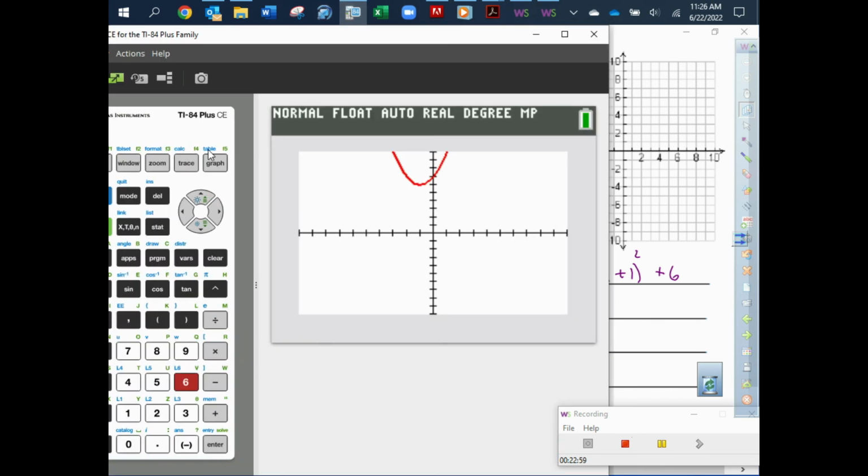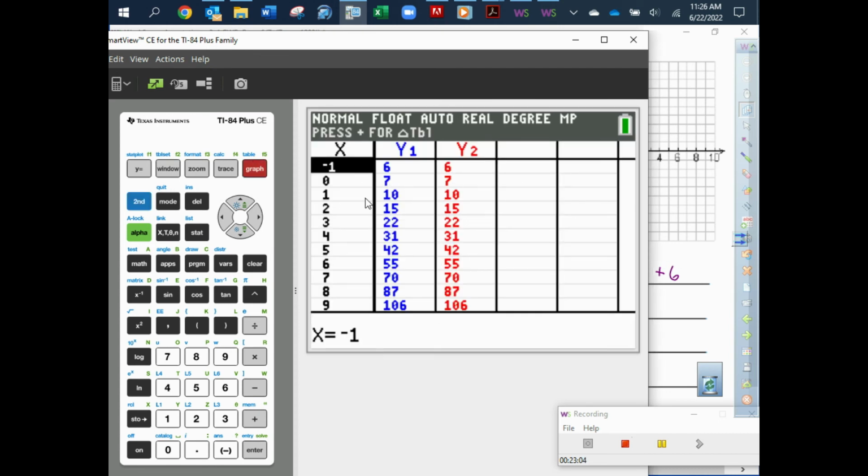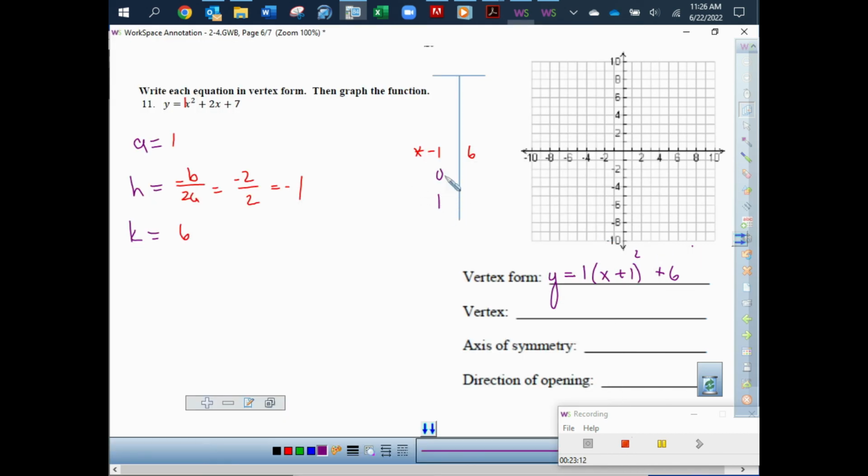So I want to graph it by going to my graphing calculator and going to the table, and we're starting at the vertex of negative 1, 6, and then I got 0, 7, and 1, 10, and that's about all I can do. So 0 and 1, negative 2 and negative 3. So 0, 7, and 1, 10 is what it said. That means symmetrically this is going to happen also, and I shall plot those. Negative 1, 6, 0, 7, 1, 10. And plot those. And that matches just what our little graphing calculator looked like as well.